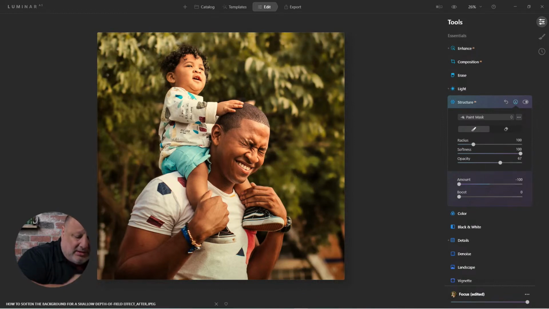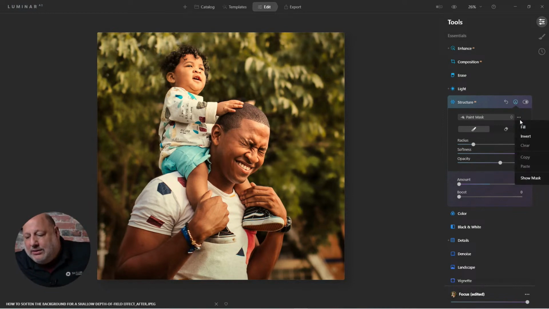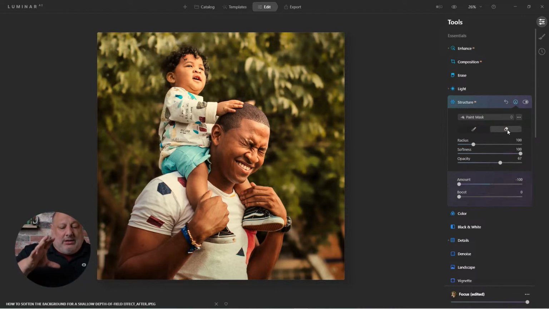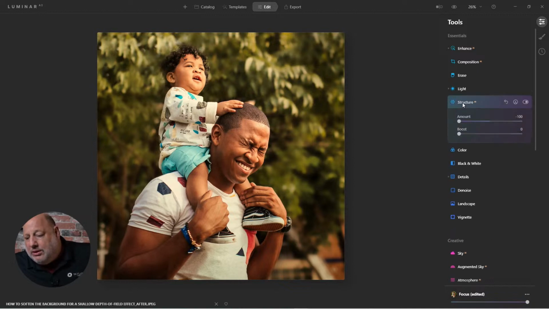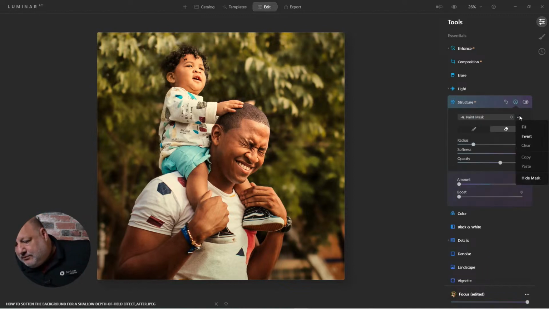Look at that. So in your case, when you click on the ellipsis tool and you show mask, you should see the red mask outlining the areas. In fact, let me try something here. I'm going to go out of the tool and come back to it. Nope. Yep.